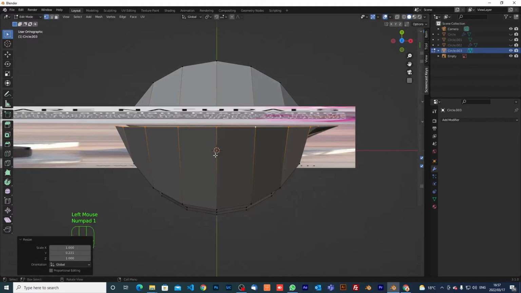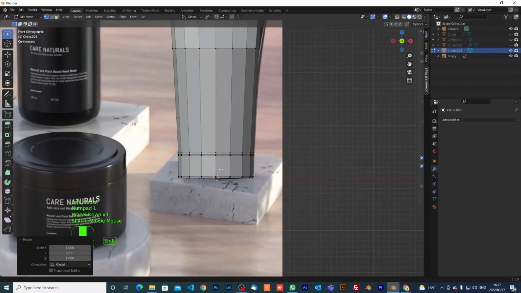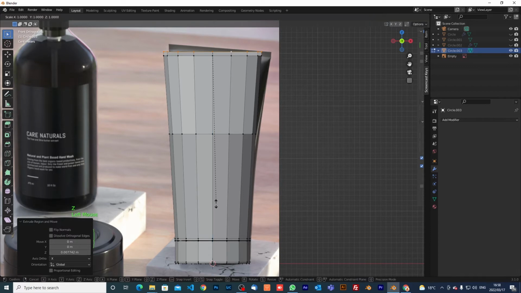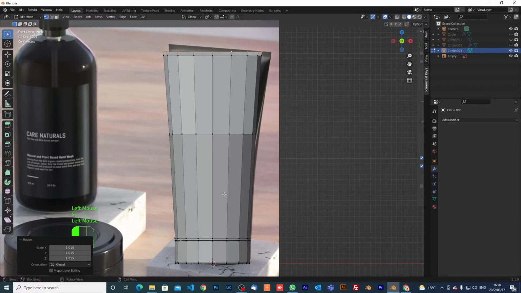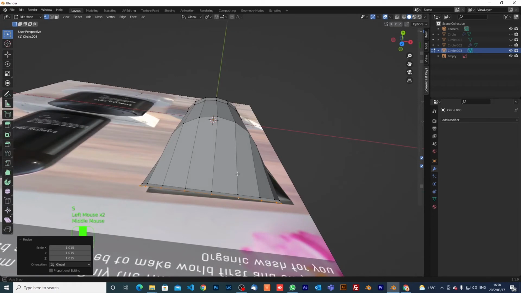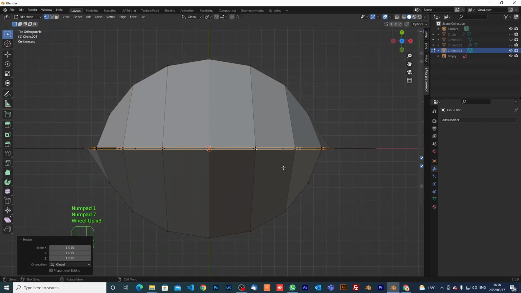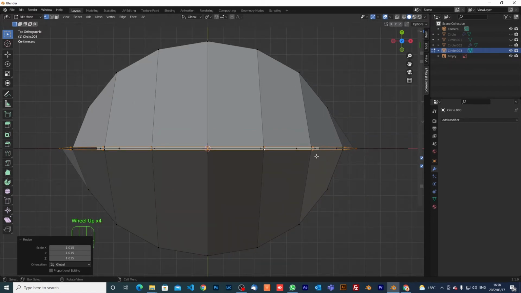I think I like it like that, and then I'm gonna come to the front view again with Y, and then extrude Z. Actually, let me close it. Okay, extrude Z, move it up, scale it a little bit, and then I'm going to try and see if I can just from the top start closing it with bridge edge loops.